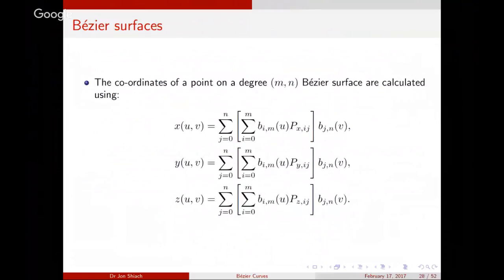Okay, and this is how we calculate the Bezier surface. Now, don't worry about this. I'm not going to ask you to do this. This is purely theoretical. I'm not going to be asking you to apply it for your assignment. But it's not too difficult. You should recognise this bit within the square brackets. That's your Bezier curve. The Bernstein polynomials are the same as what we did this morning, and they're in terms of the parameter u, and that's multiplied by your control point.